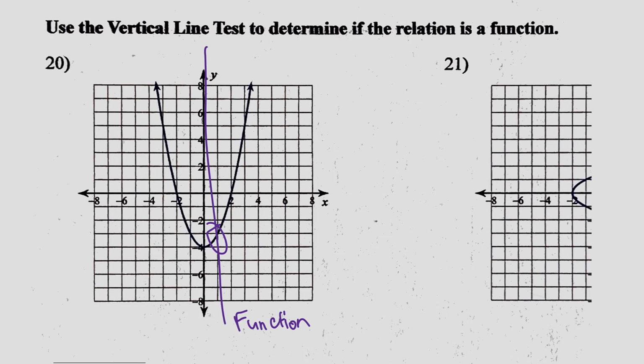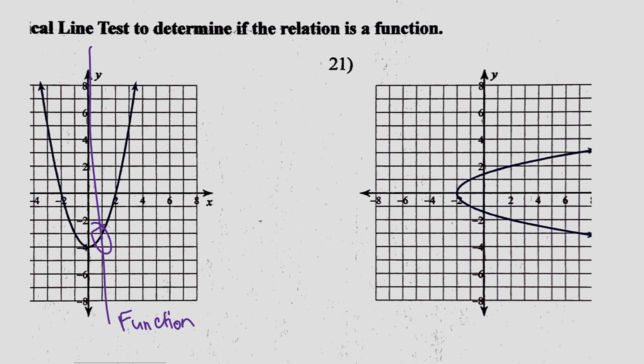As opposed to on 21, where you can pretty easily see that if we draw a vertical line most places, it fails and goes through twice. So it is not a function. What if you draw a vertical line and it hits nowhere? Then it has to pass everywhere. So if you put your vertical line over here, that's great, but no matter where you put the vertical line, it has to only go through once.